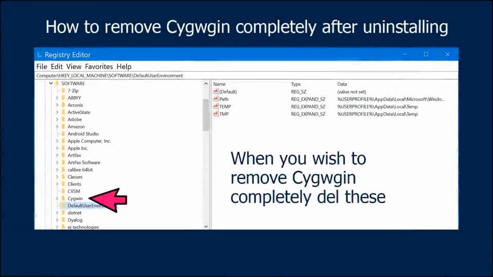Likewise, you go to the folder HKEY_CURRENT_USER, and then go to the subfolder software, and if Cygwin is present, just delete that key. And now you have completely removed this software from your system.